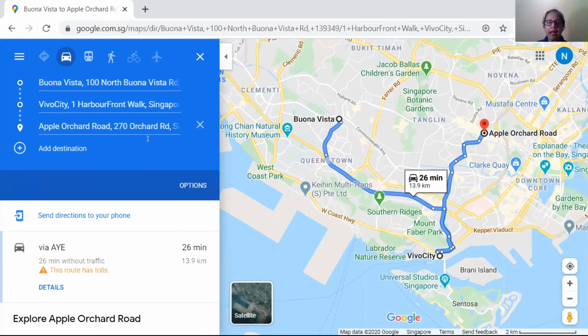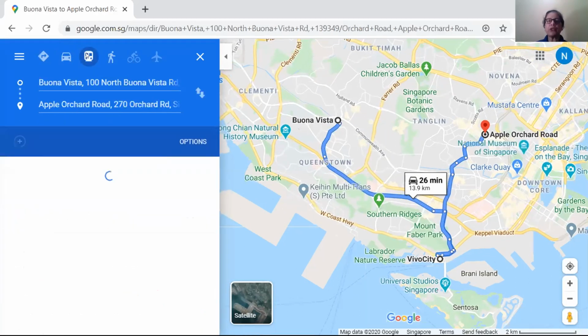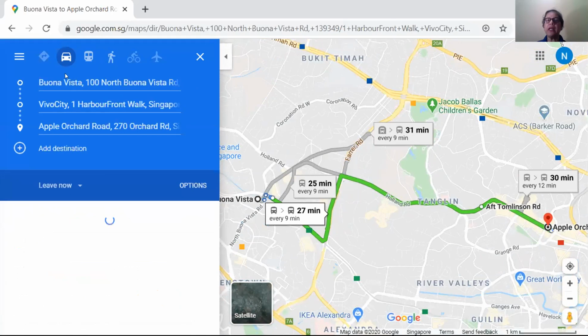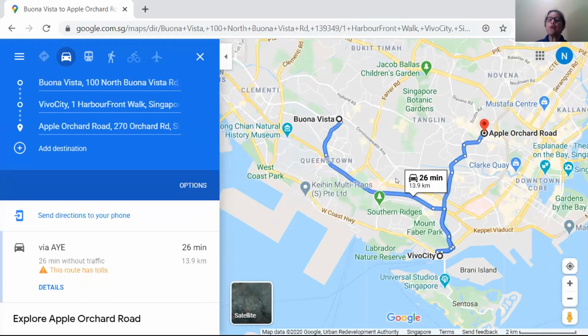But my advice to you is, if for instance you are taking a train or public transportation, they will show you from one point to the other. So straight away, if I press transit, it will show me only one point at a time. But if I am driving, then they will show me the whole routing on how I can go there to make it easier for drivers, okay?